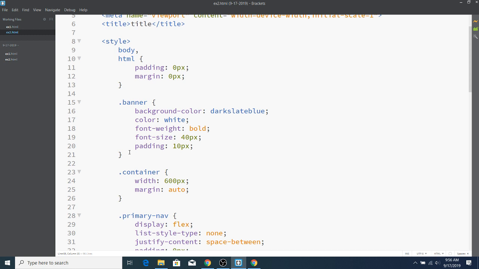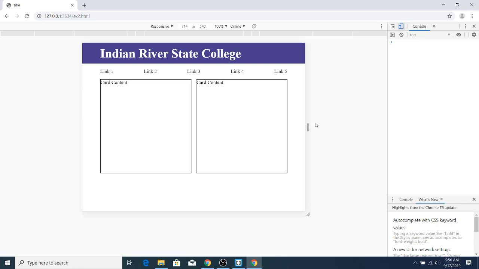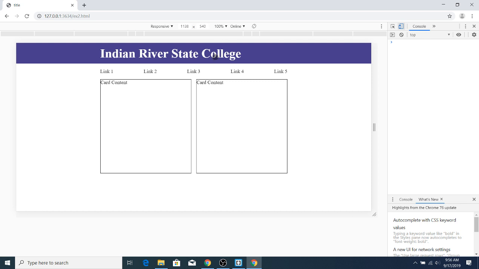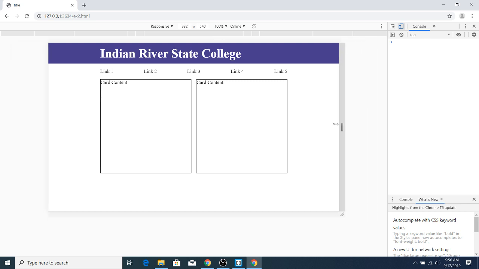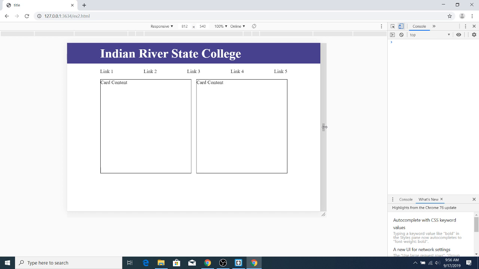Now, initially it spanned the full width of the page, and like last week we talked about that, we can do this thing where we have a fixed width div and center it by setting margin to auto. And we called that the container class. So what we did is we said that container is going to be a fixed width and margin auto. That way it's kind of in the center of the page. Notice that this is in the center of the page, and no matter what device resolution we have, it stays unchanged, which is great for desktop.